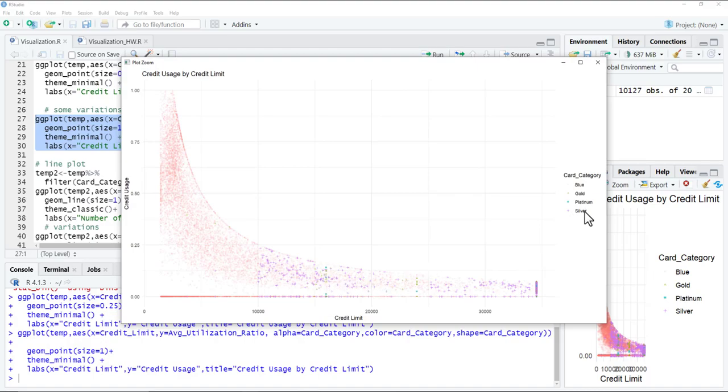The silver, which I'm guessing, ends up here, that is maybe blue, then silver, gold, platinum. So silver, we have a little more of those, and their lower credit limit levels start larger than the blue credit limit levels. So maybe what we have going is the lowest credit limit type cards have the most. Then as we get higher and higher, there are fewer and fewer of those in our customer group.